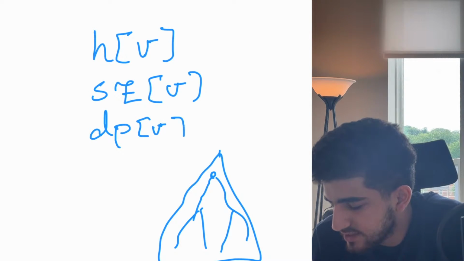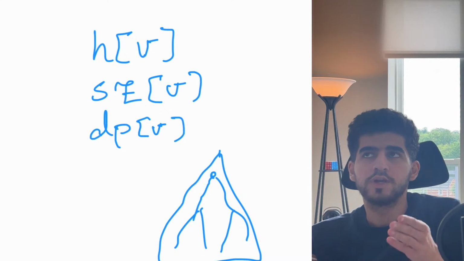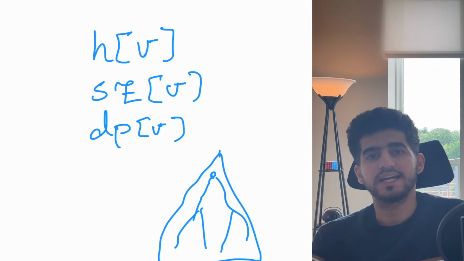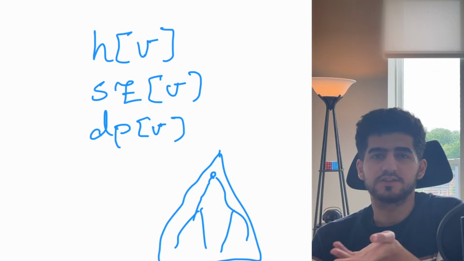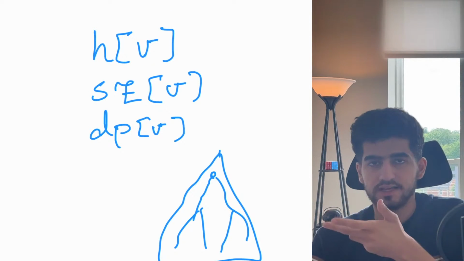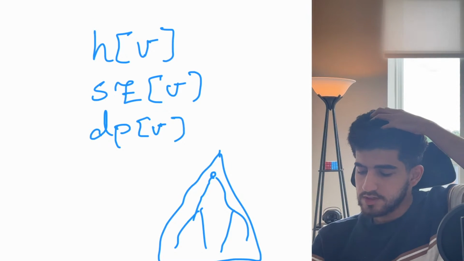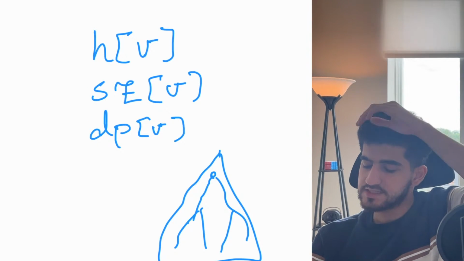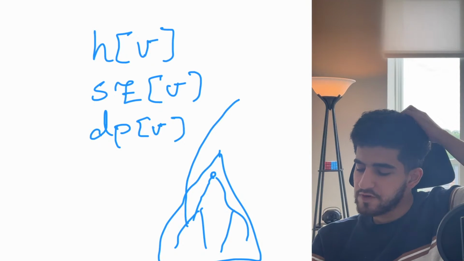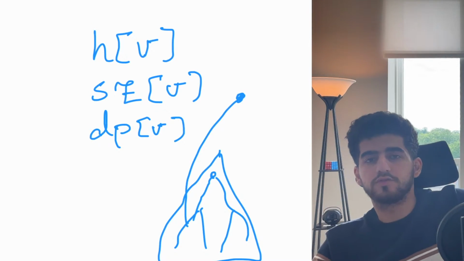That means that if I consider all the back edges, we know that DFS only has back edges. It does not have any cross edge. It means that all the edges other than the tree are from a vertex to one of its ancestors. So between all of the back edges from this subtree, we need to find out what is the minimum height that we can go to.